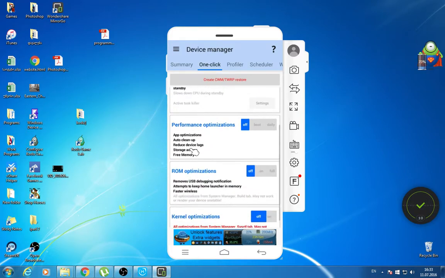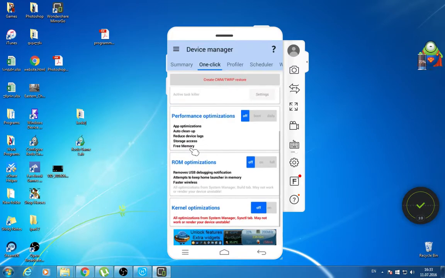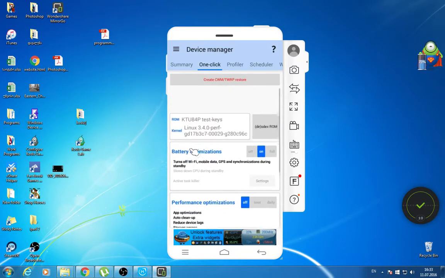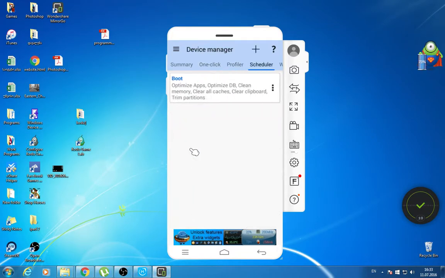Also, you can enable performance optimizations to auto clean up junk files, cache files, etc. You can always set it to full. Also, you can use other functions like which applications will be running on boot, and the cache. You can clear the cache from here, and you can disable some other useless applications.